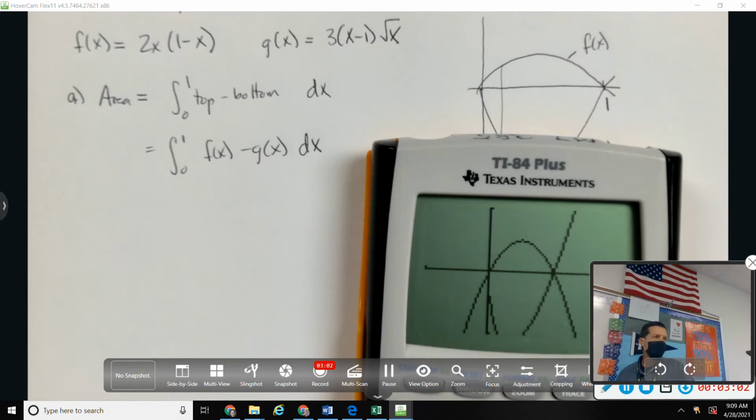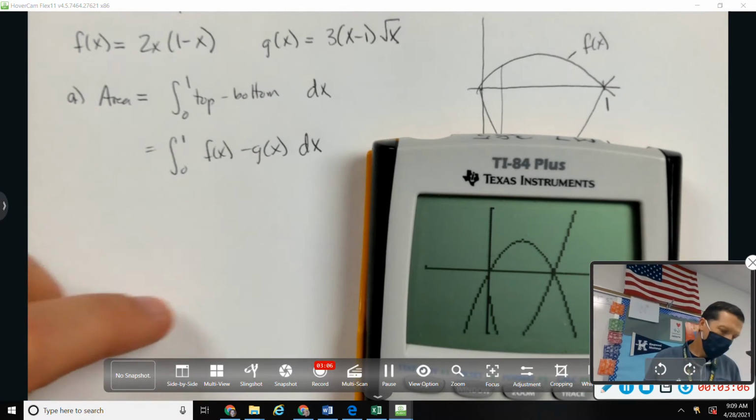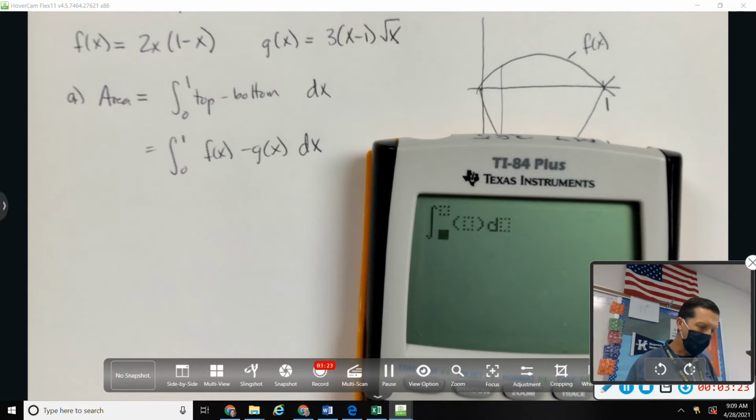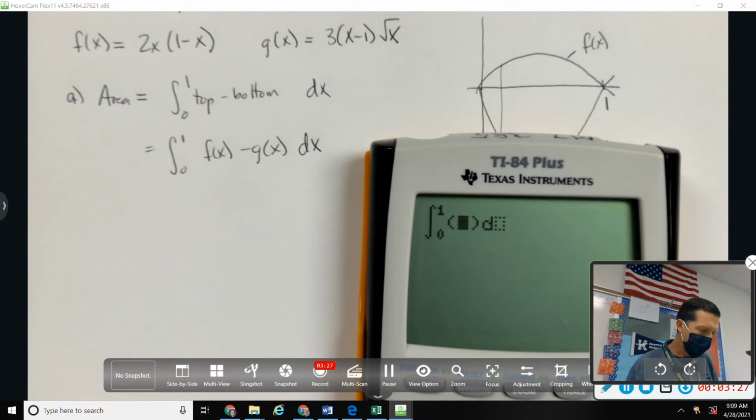If I played with the scale, I can make it look more like what they gave me, but I don't want to mess with that. There's not a way to find the area between those two on the actual graph like we did yesterday. Like you can do area from the graph down to the x-axis, but you can't do between curves on the picture. So we'll need to do Math 9, 0 to 1.